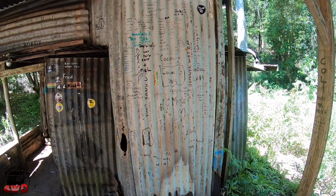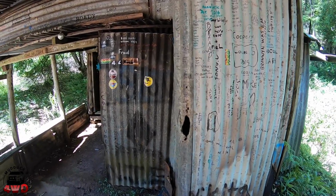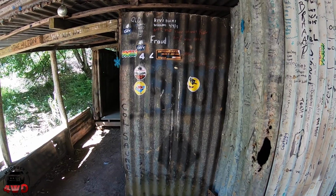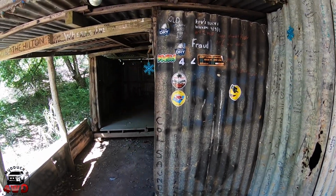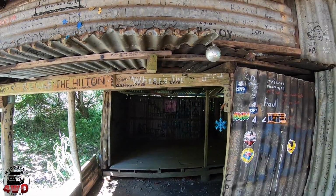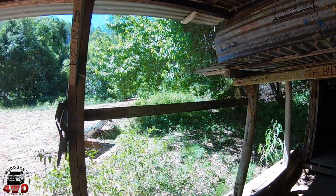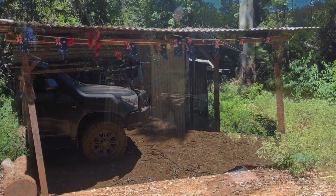Like I said, lots and lots of variety. Got it. For Before Earth. Wish I had my stickers made up. I haven't got my stickers yet. If I did, I'd have one on here. Right, there you go. Alrighty. We'll go and see what else there is to see around here.